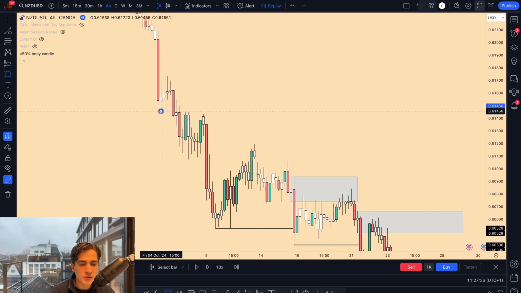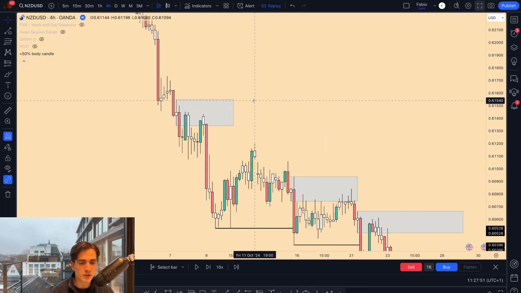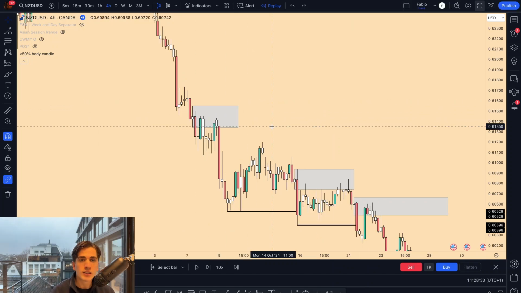Once again, what we see over here is that if you look at these 50% body candlesticks and we draw the zone in over there, the market comes back in towards that zone and once again pushes down lower. Now we just adjust the zone to the new 50% body candle, once again draw the zone in from wick to wick. What you'll see is that the market comes in and then pushes down lower again. So this is method number one.